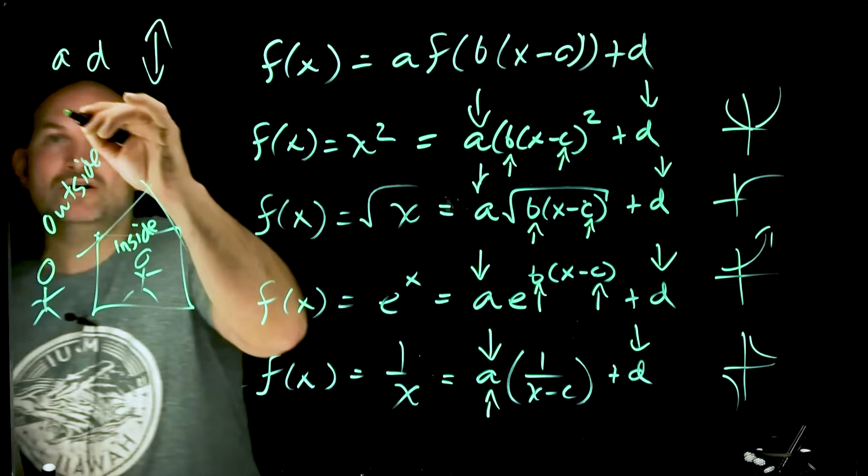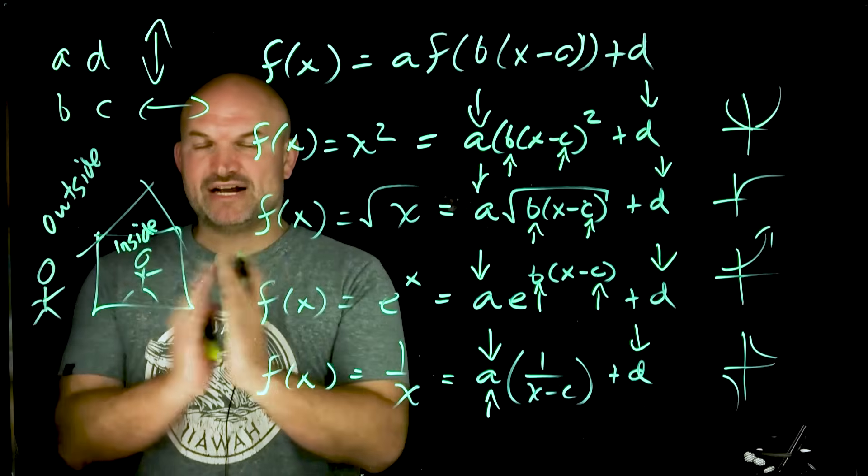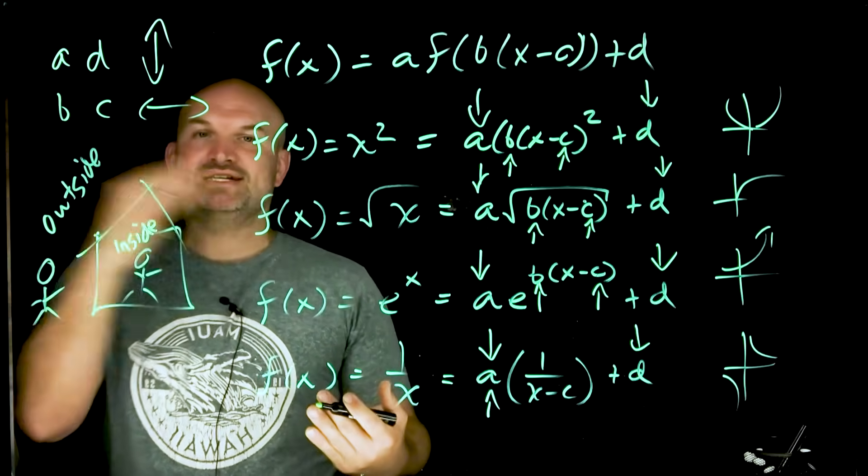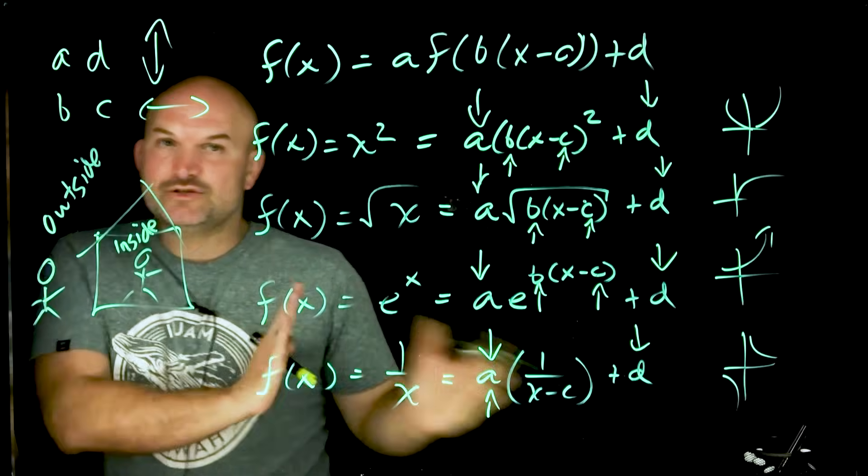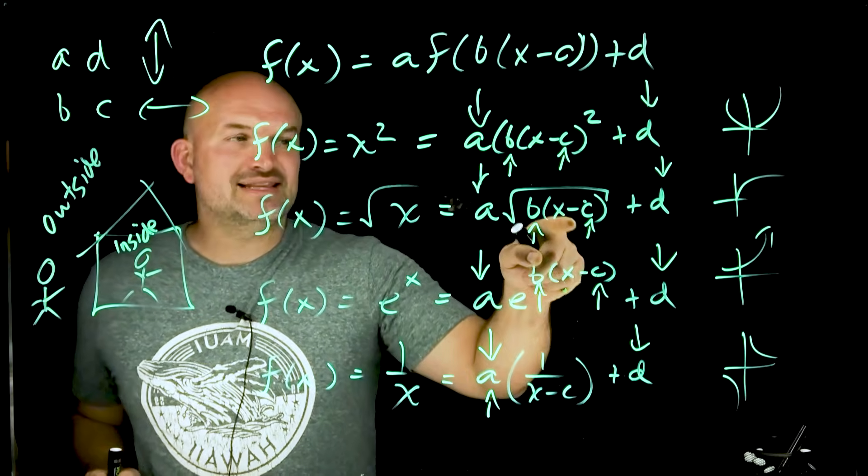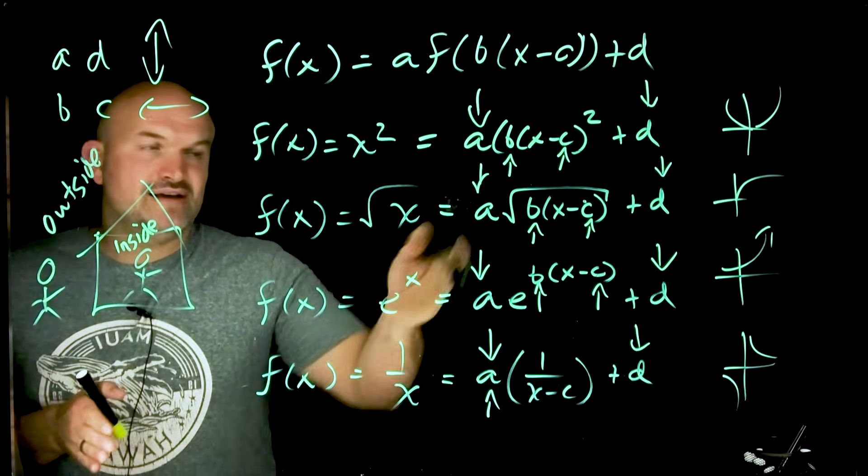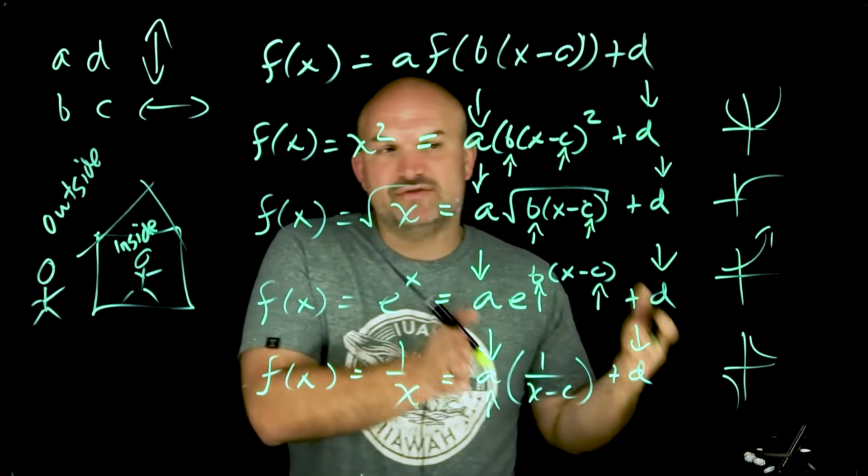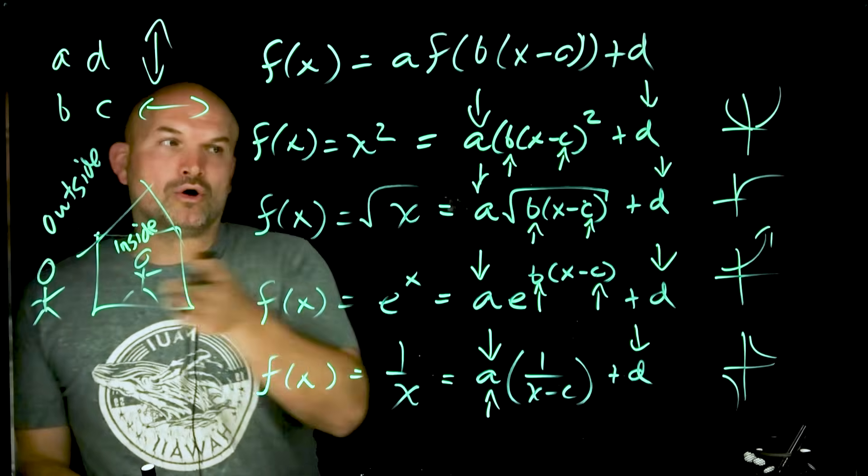This one is a horizontal, horizontal transformations. That's going to be a horizontal stretch or compression, or a horizontal reflection, which would be a reflection about the y-axis. C is going to be a shift left or right. The negative actually means it's going to be the opposite direction. So if I'm adding C, that means I'm actually moving to the left. If I'm subtracting C, that actually means I'm moving to the right. But again, just like D, it's a shift left or right.